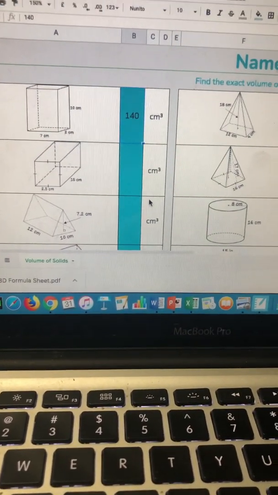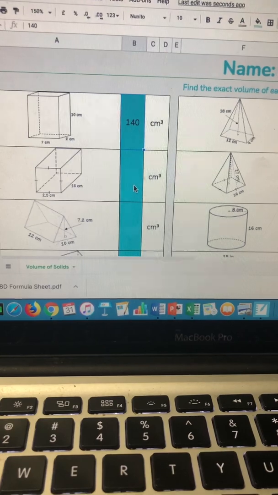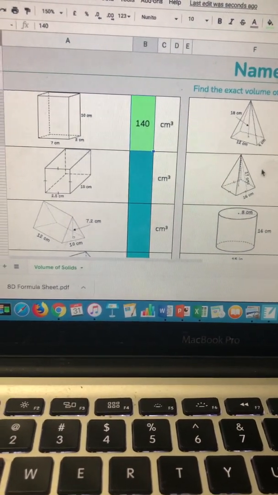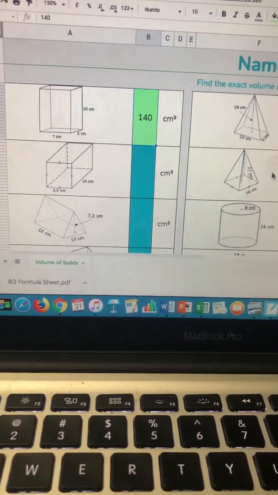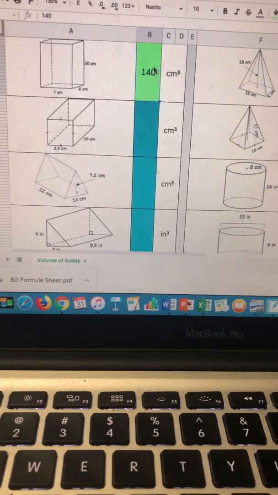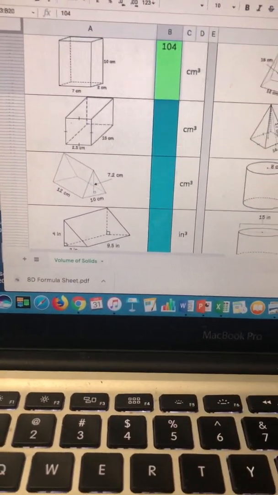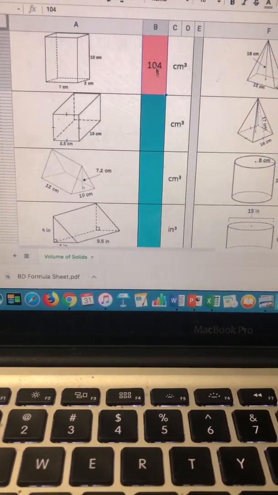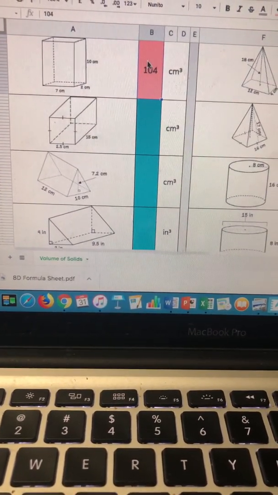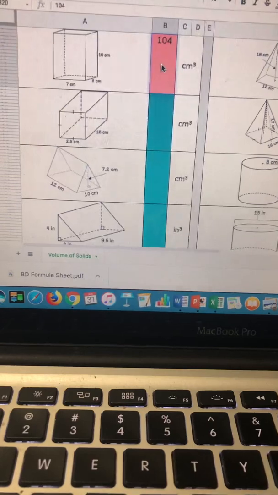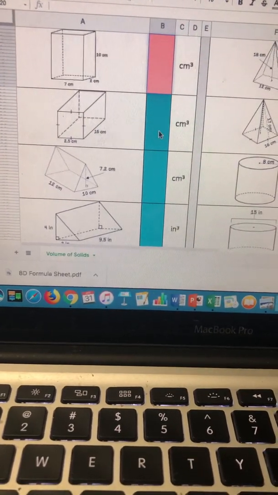If it's correct, it will appear as green. If it's incorrect, it'll appear as red. And then every correct answer you get, the mystery picture will begin to appear a little more. Okay? I'll just show you if you typed in something wrong. If I made it 104 instead, it'll turn red like that to indicate that that answer is incorrect. Okay? So that's for the first one.